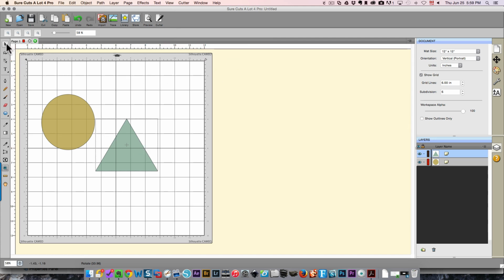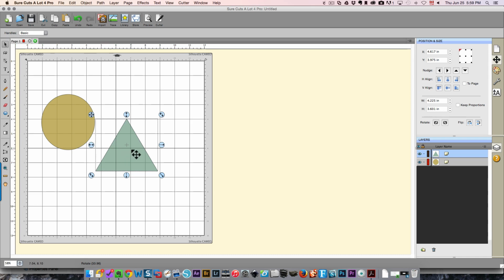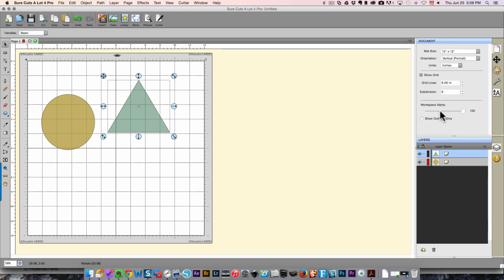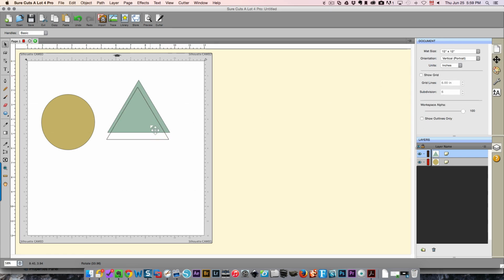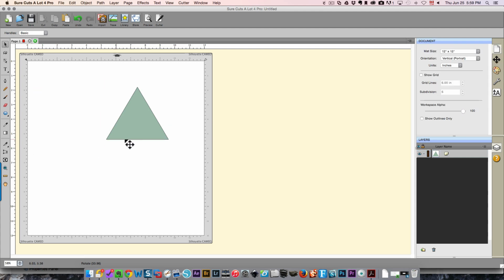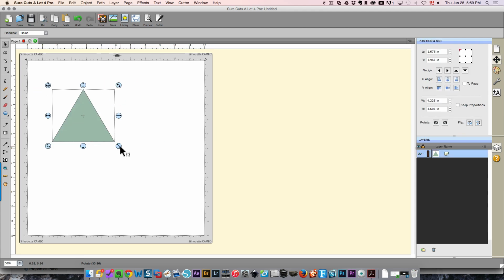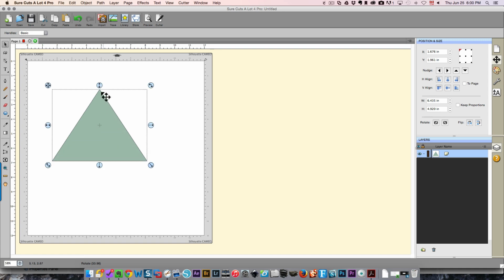Okay, so the next thing I'm going to explain to you is the shape handles. I'm going to hide the grid so it's easier for us to see here, and I'm going to delete this circle as well so that we're just working with one item here. This first handle on the top left is called the free move. If you select that and move your shape around, you can move it in any direction, anywhere on the mat or off.